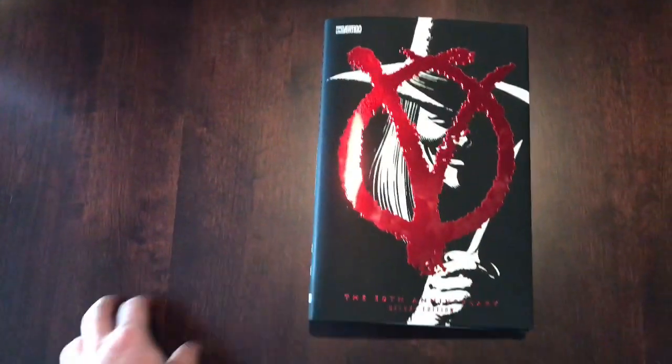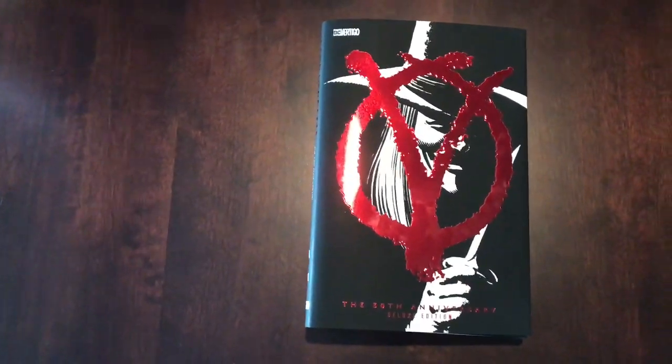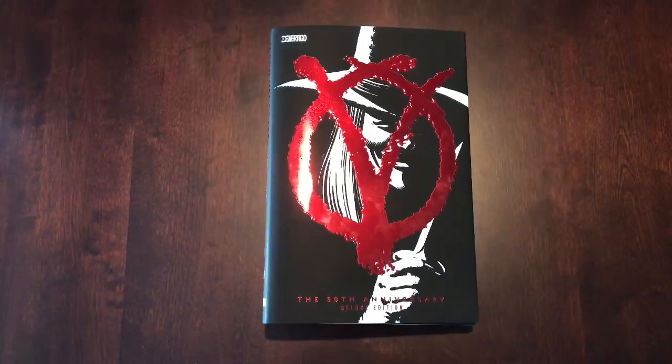30th anniversary deluxe edition of V for Vendetta. Pick it up if you can.